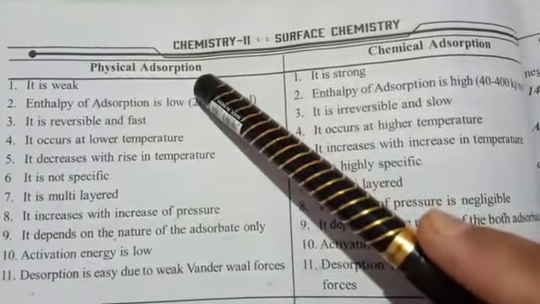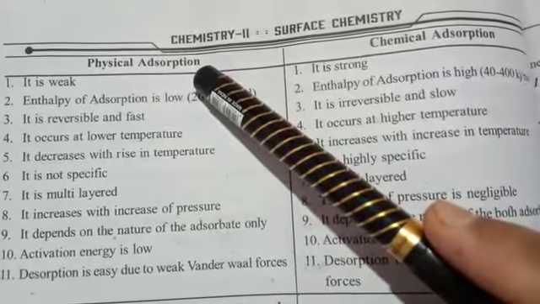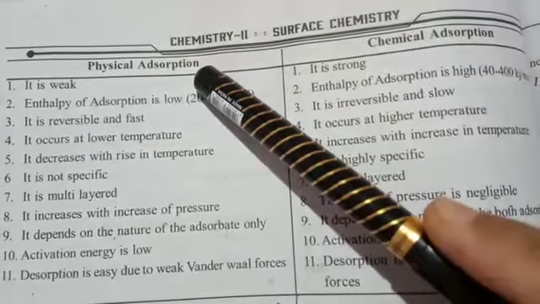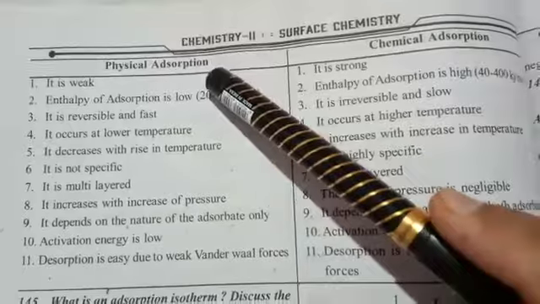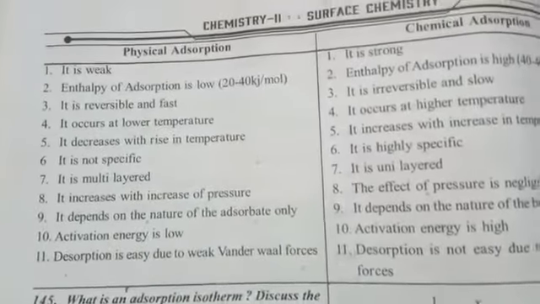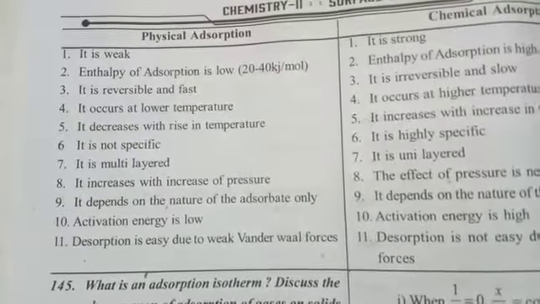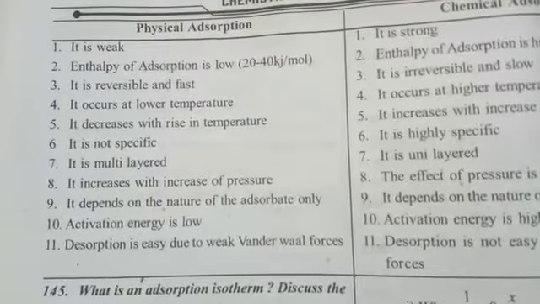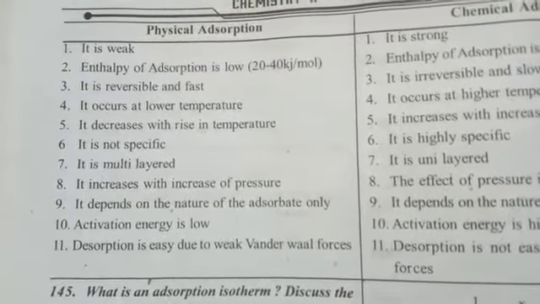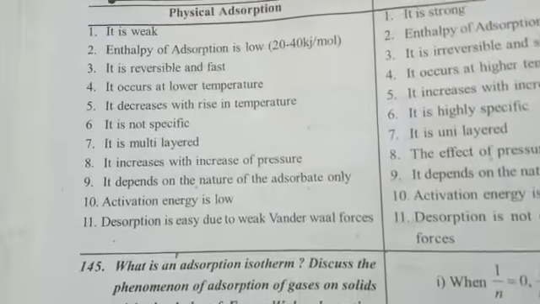Adsorption is nothing but the accumulation of a substance only onto the surface of an object. Simply, if we take an example, if I dip this pen in a glass of water, the water will be in touch only with the surface of the pen, right? But it does not go inside the pen. That is what we call adsorption. If it is only on the surface, we call it adsorption, right?